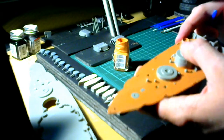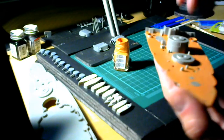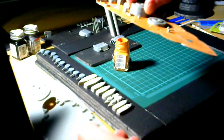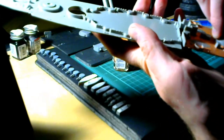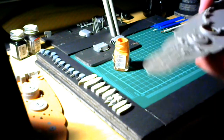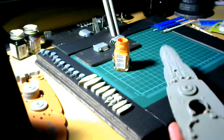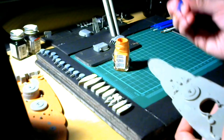Okay, I think that's good for now for this piece. Well, yeah, more than enough. I think that's gonna attach here. It's gonna be nice. Okay, now this one I can just hold here. Let's do the detail bits first.